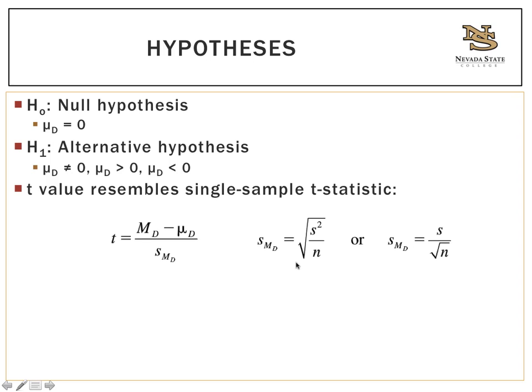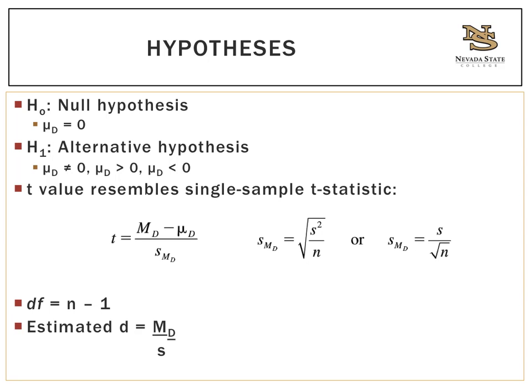Okay, so basically this cancels out here. We get an S, but we still have to take the square root of the bottom part of the fraction. So again, these are equivalent mathematically. So it's just about whichever one you prefer, or if you have your variance, you would want to use this, but if you have your standard deviation, you would want to use that one. Okay, and of course we need our degrees of freedom because we are running a t-test, and that will, as always, be n-1. Right? So we will work with some data in our practice looking at how to use the difference scores instead of the raw scores to figure out your t-statistic.